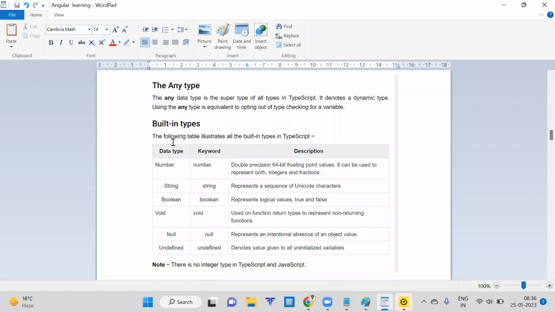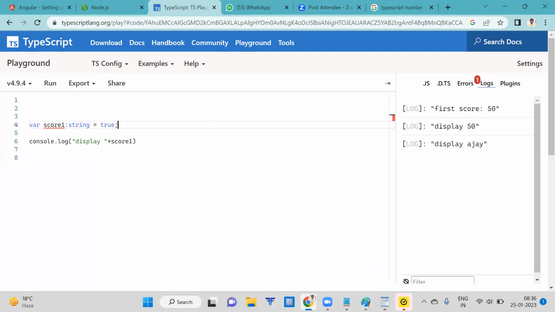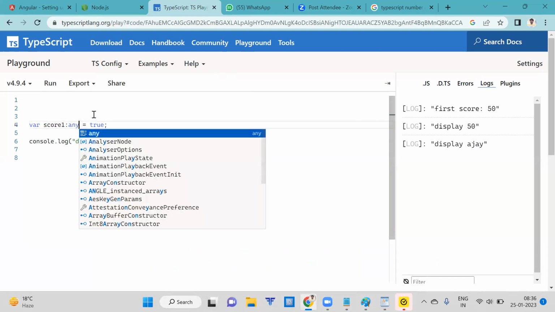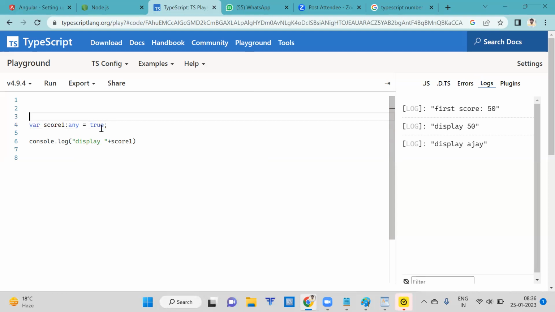The any data type is the supertype of all types in TypeScript. It denotes the dynamic type. Using the any type is equivalent to opting out of type checking for a variable. If you keep any here instead of string, it will allow true also.